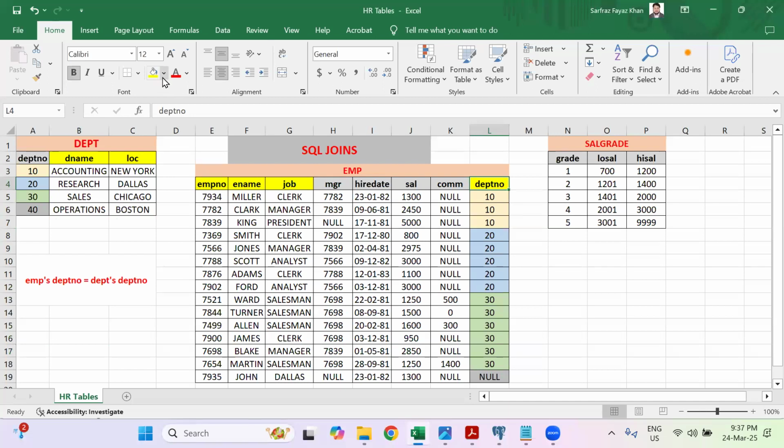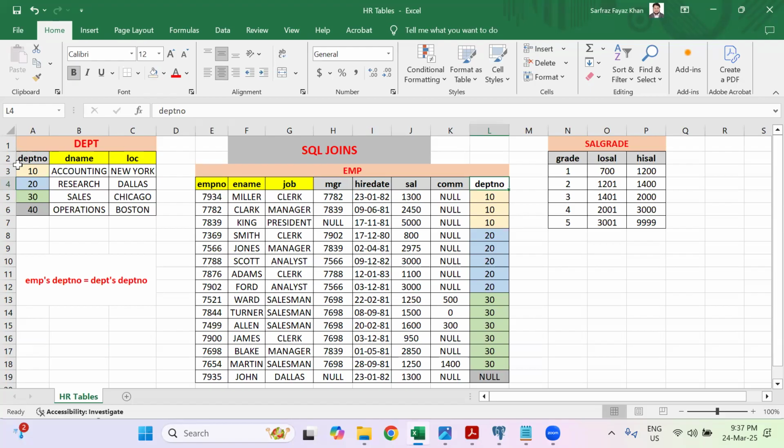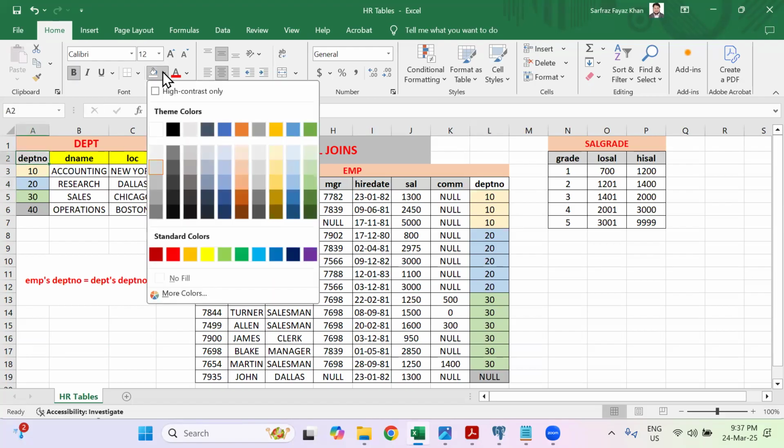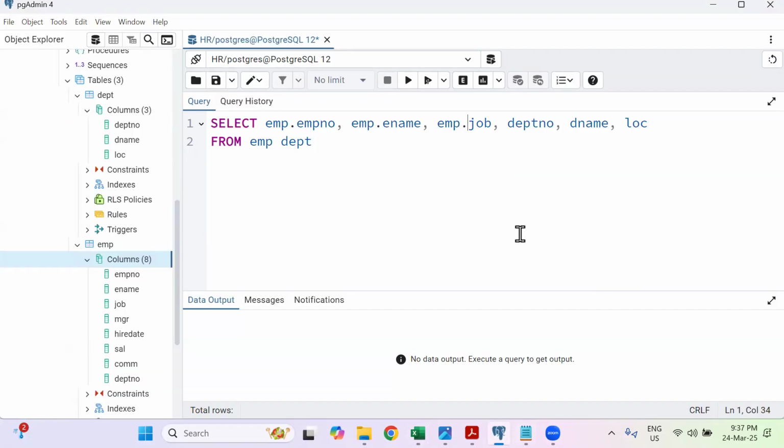I'm going to make a slight change. I will select department number from the departments table. I'm going to select it from that table instead of here. So I want the department number value to come from the departments table. Same way, I want the department name and the location from the departments table. And what we are doing now is selecting from 2 different tables like this.